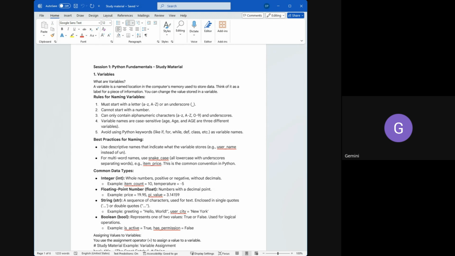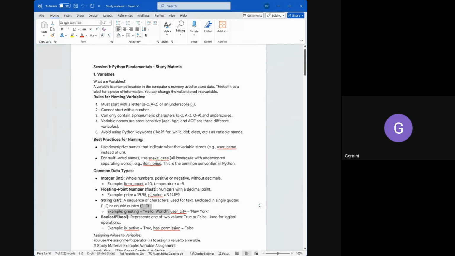So these are the common data types we use. Integers are whole numbers like 10 or -3, -5, temperature as I see here, or 0. Floats are floating point numbers, numbers with a decimal point like 3.14 or 0.5. Our third data type is string, in short str. These are sequences of characters, text enclosed in single or double quotes like "hello" or "Python". As you see here, "hello world" is written in double quotes and 'New York' in single quotes. So we can write strings in both double quotes or single quotes.